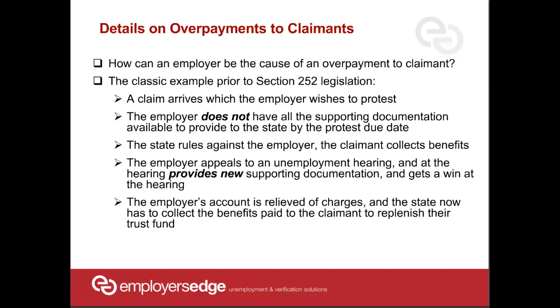And let's say you respond to the state agency with a pretty generic response, something like, this individual was discharged for a rule violation. But you don't give any details about that rule violation. You don't tell the state how the employee was violating the rule, what policy they violated, did they receive any prior warnings regarding that policy, and you don't give the state any details. The state gets this one-line explanation that says claimant discharged, rule violation.